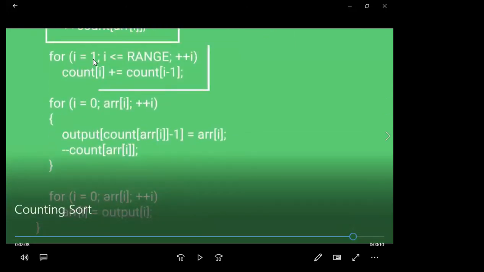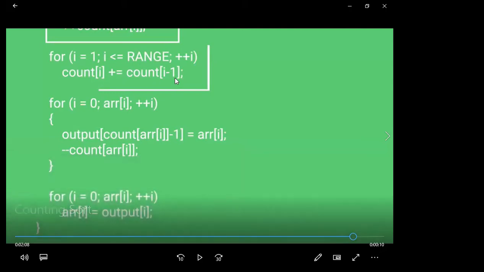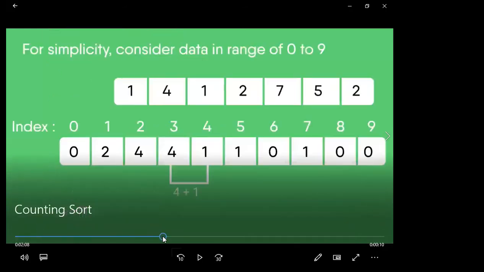We won't touch the 0th element, but we will start adding from 1. What we are doing here is count of I plus equals count of I minus 1. So we are adding the current element with the previous element.